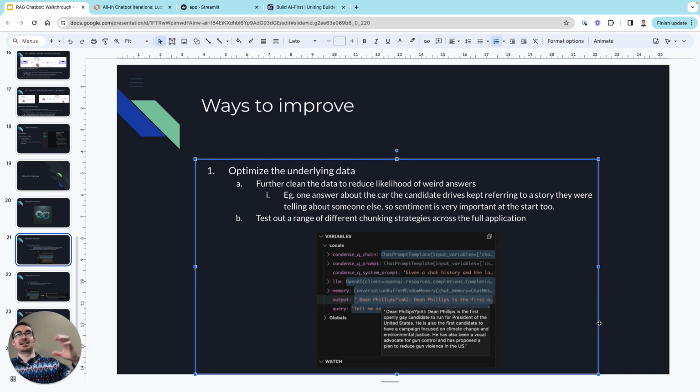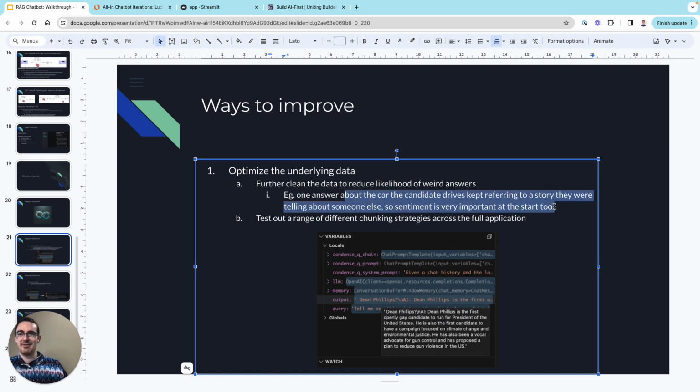So not that I had to remove that element from the input to the vector store, but I had to break it up into individual lines and tag them separately so that given that question, it would give a better answer. Similarly, there's one about the car he drives being a Ford F-150, but it was that he met with a Trump supporter who drove that, or he told a story about something like that. So there was extra cleaning I needed to do, not to make someone look better, but just to make the data actually more accurate. So there's lots of methods and probably PhD papers on strategies here.